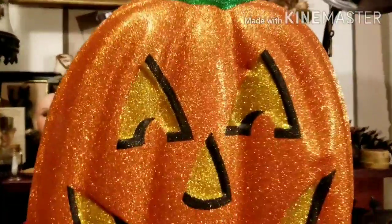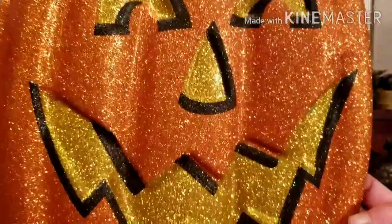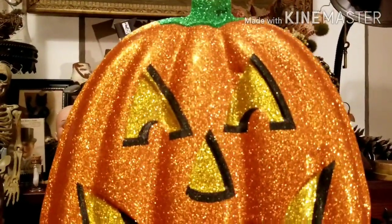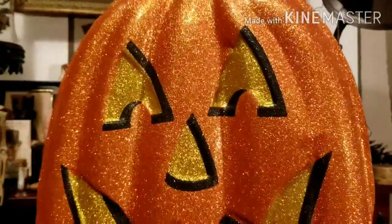And they've got, as you can tell, I mean, they're just really, really glittery guys. But, you know, they're like the cardboard cutouts, except I guess these guys would last longer because they're plasticky. But these are older too, but I would not call them vintage. I think they're maybe 10 years or so. But there's a pair of them, and I got 2 of them. And they're in excellent condition. So I got those listed in my shop.